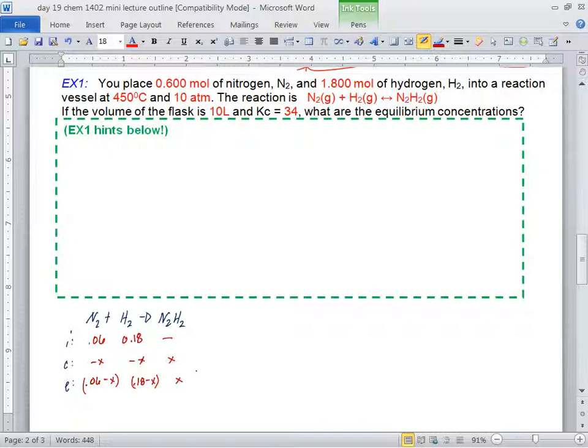Enrique, did you get this far with the ice table? Okay, but you can see how I got there, right? Okay, so let's say you got this far. What do you do now? Oh, let's back up. Let me ask you this question. They wanted to know the equilibrium concentrations. Again, where are all the answers? The E row. You just got to know what x is, right?